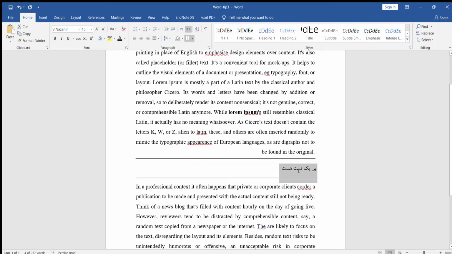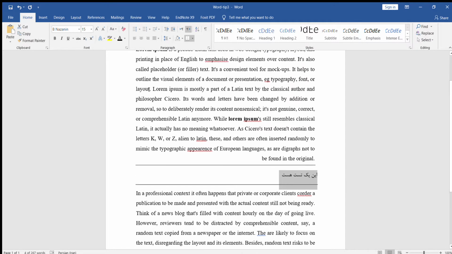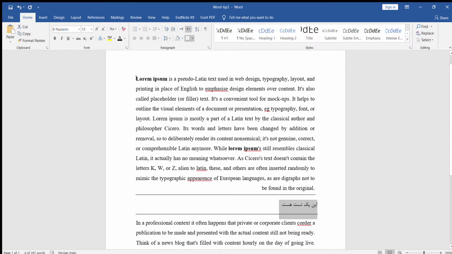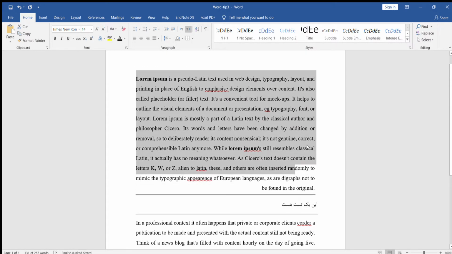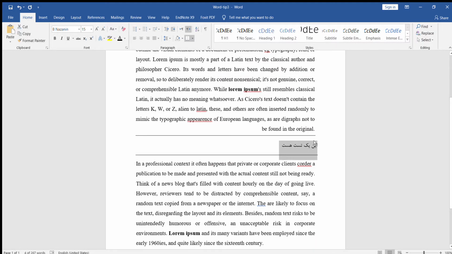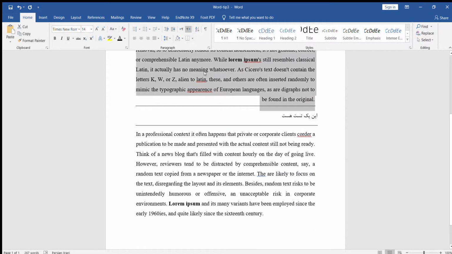Now this is okay. The English text, Latin text is left to right and Persian is right to left. The font is Times New Roman and the font is B Nazanin.